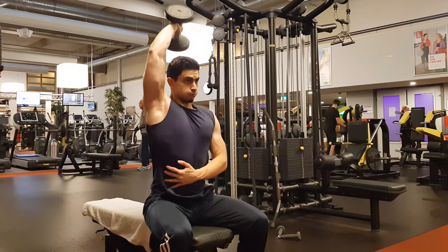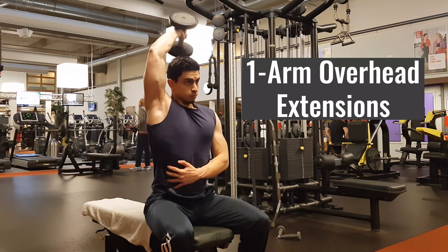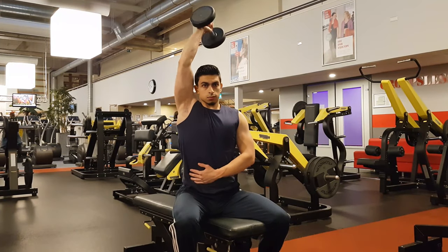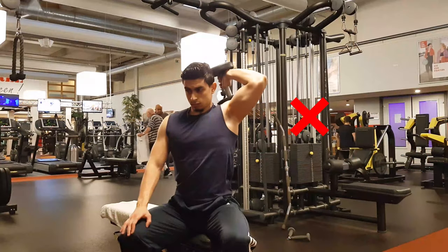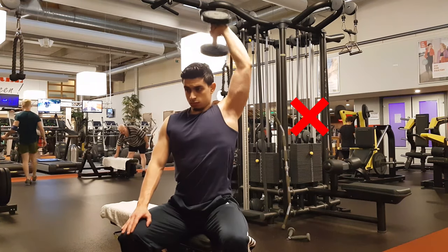So we just covered an exercise in which you train your triceps while your arms are at your side. Now it's time to look into training your triceps from a different angle, specifically while your arms are over your head. We can accomplish this with the one-arm overhead extension. I like doing this with one arm since it allows you to focus on training each arm individually. This trains your triceps more while they are in a stretched position. You want to focus on keeping your upper arms as perpendicular to the floor as possible and only moving your lower arm up. A common mistake people make is that they let their elbows point outward too much, which takes away tension from the triceps.